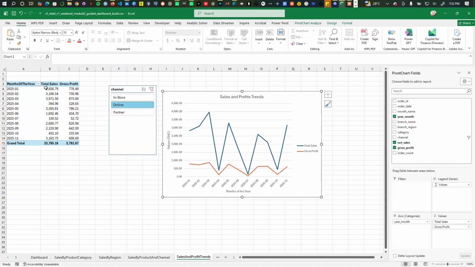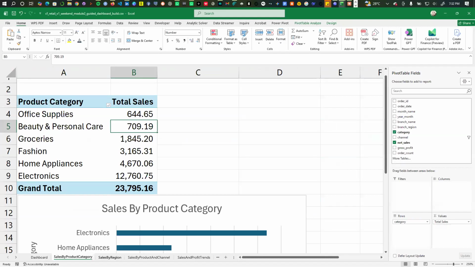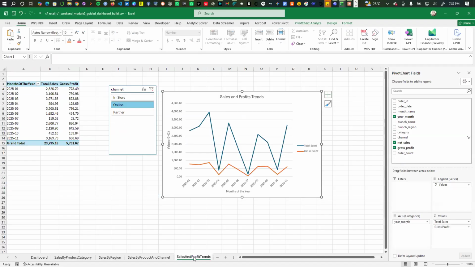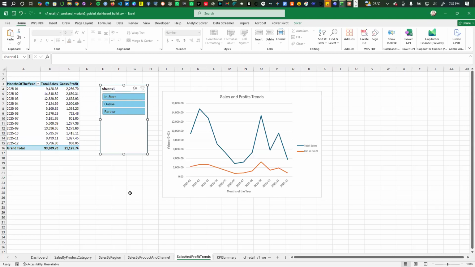And everything here that is connected here is also in the dashboard. So you see the same thing here, online, right? So when we build one, where am I even building? Yeah, this one, okay. So when I do this, I'm just building one, but I could have selected all the slicers. So let me clear this one and let me delete it.